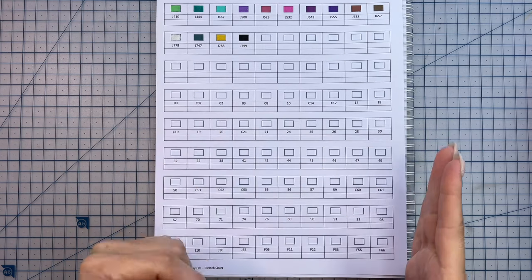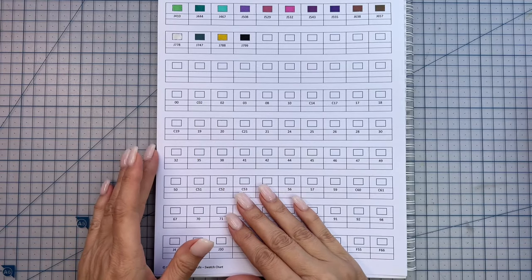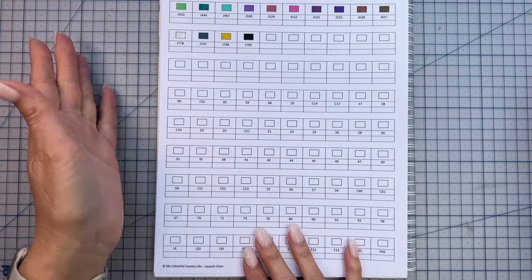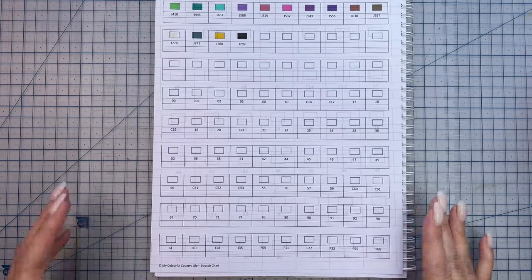I'm thinking maybe I might color down the rows this way. I'm left-handed, so I don't want to go this way and smudge it. They do dry pretty quickly, so we might go across or go down from right to left so I don't smudge it all over my page though. So I'll just zoom you guys in.